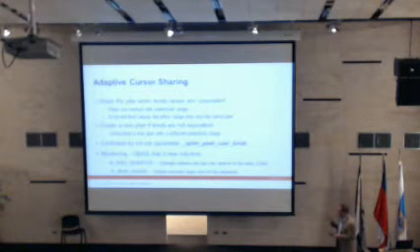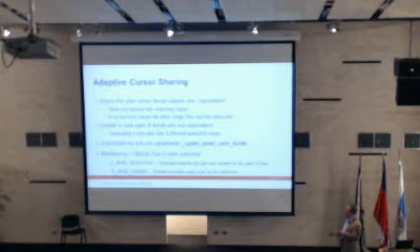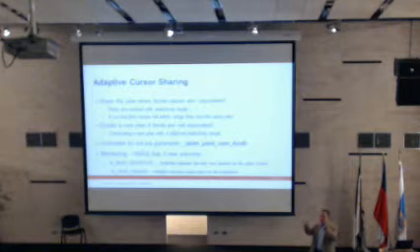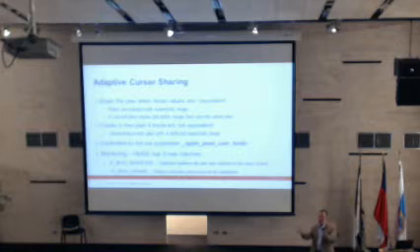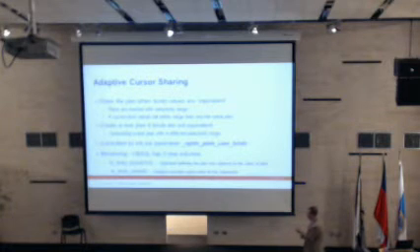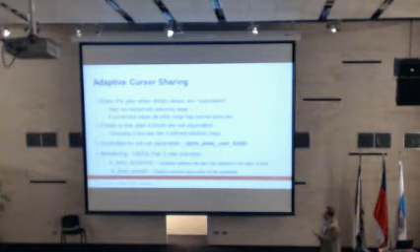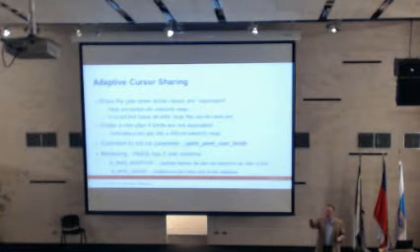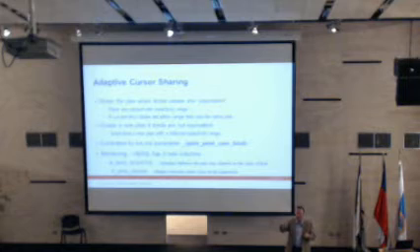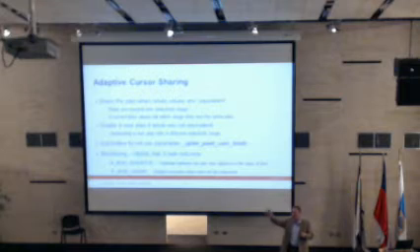And so what happens is we're going to be able to share the plan when the bind values are equivalent, meaning the optimizer is going to look at the bind value you supplied, and it's going to say, this gets me a small number of rows, or a medium number of rows, or a large number of rows. It's going to be placed into what we call a selectivity range. And then that selectivity range will be associated with a query plan. When I go to find a query in the shared pool, my bind variable value will be placed into one of these selectivity ranges, and I will find the plan that has that same selectivity range.